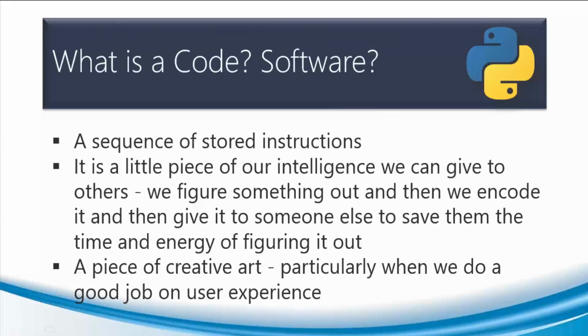What is code? What is software or a software program? What do all these terms mean? It's simply a sequence of stored instructions. As I mentioned earlier, it's a little piece of our intelligence that we give to others. We figure something out, then we encode it and give it to someone else to save them the time and energy of figuring it out.